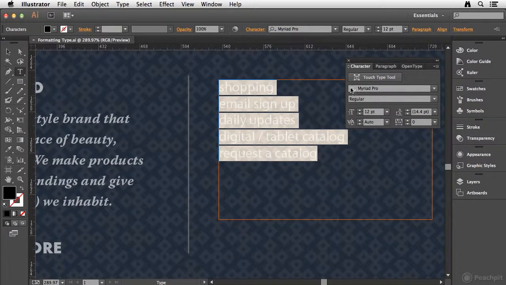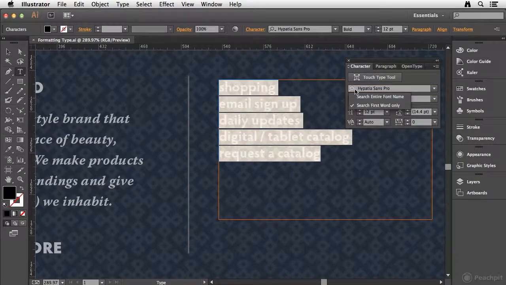Now, if you look at this search button here, you click on that button, you'll see that we have two methods in which to search. We can do Search First Word Only, which is a traditional method that Illustrator has used. So if I start typing HYP, it's going to filter to only show me the first font that it finds.